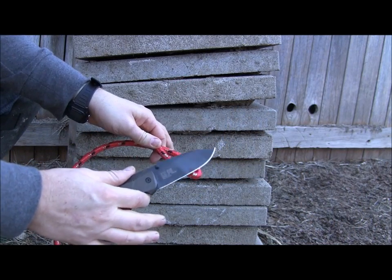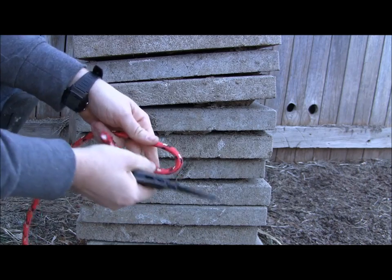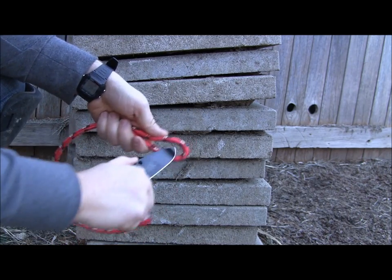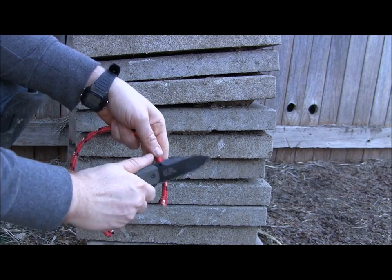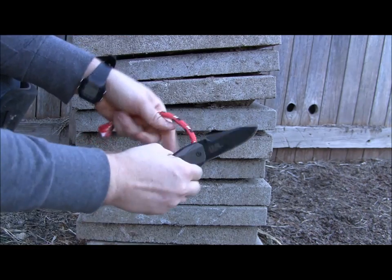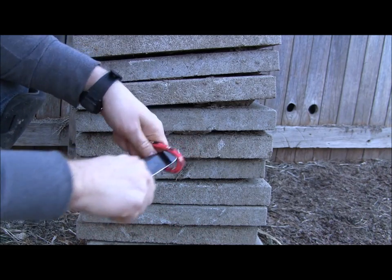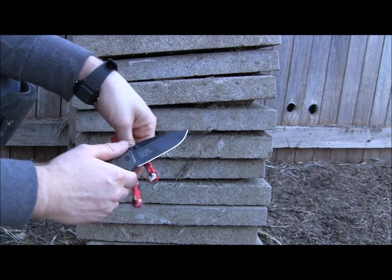Let's go ahead and do a little rope cutting here with the Schrade SCH-A5. This is the plain edge model. You can see how well it just went right through there with that almost full flat, saber grind — awesome. Real good cutter of man-made materials. You can get this with serrations if you so desire, but I don't think you need it. The plain edge is going to do awesome, and I always prefer plain edge — just easier to maintain than trying to find a sharpener for the little serrations. The overall cutting capabilities of the blade are great — going to go straight through heavy duty nylon rope, paracord, and man-made materials.